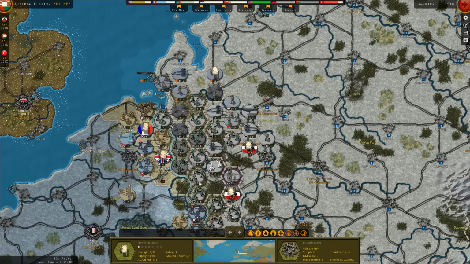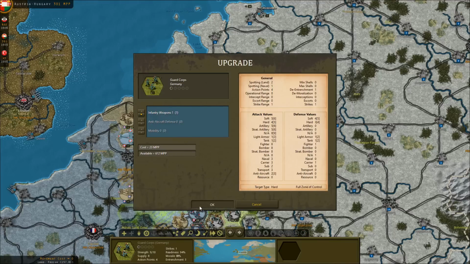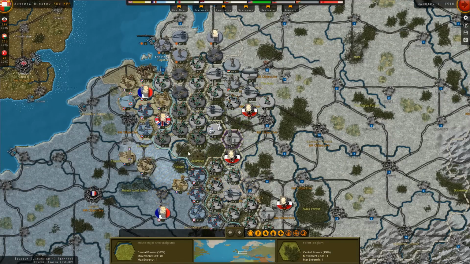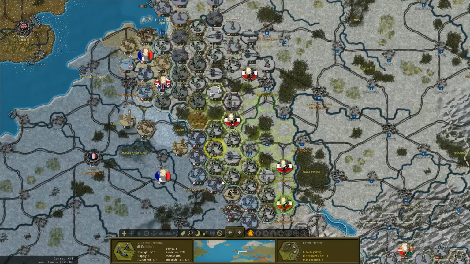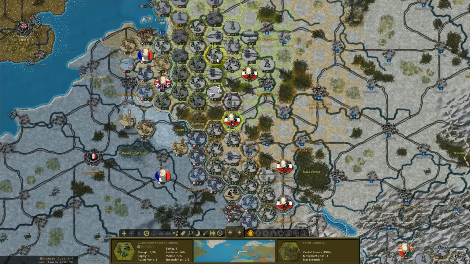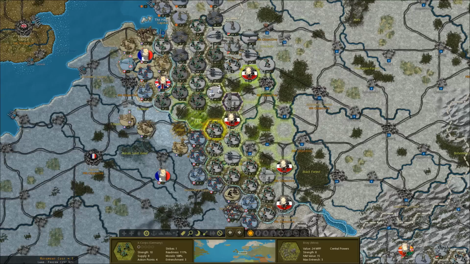Go after the British headquarters. Upgrade these guys. Nice. So we've almost destroyed this British headquarters. Meanwhile, this French unit advanced into a bad place. These guys will reinforce. I think we're going to send these guys in here.